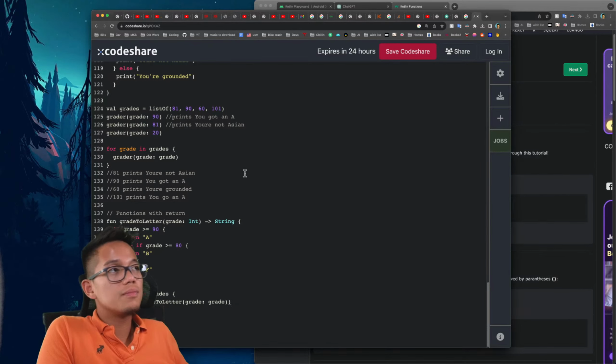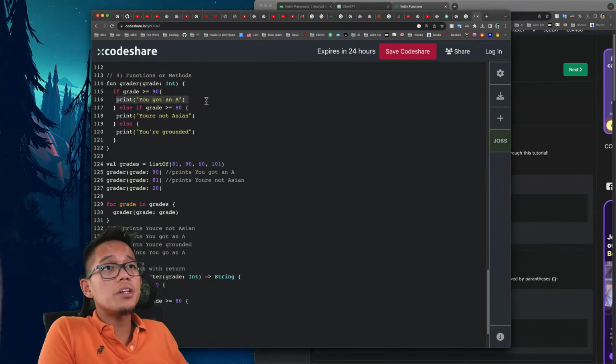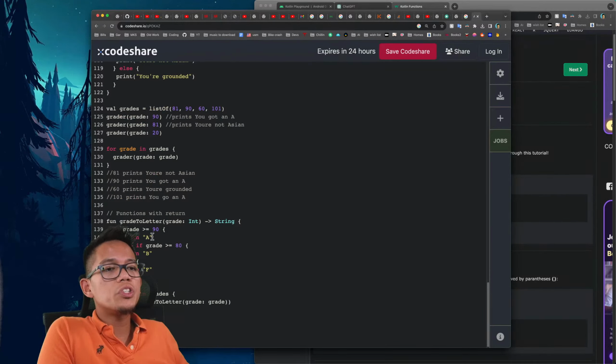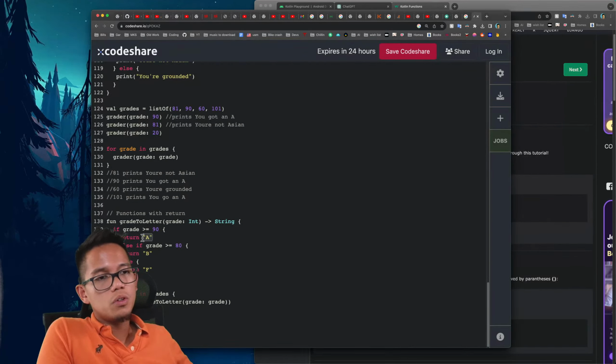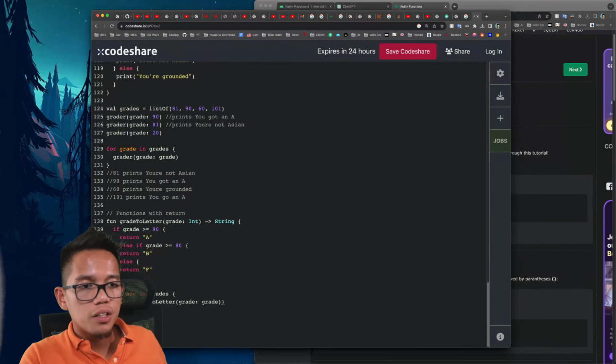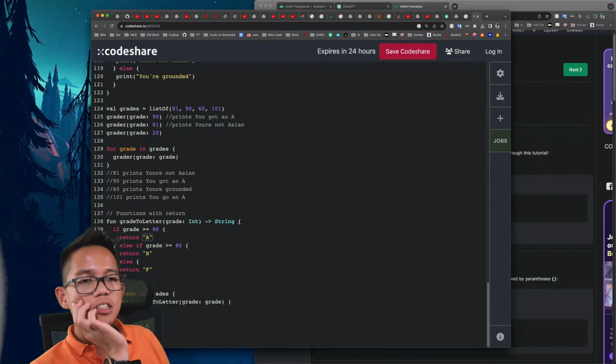Because in the first one, we're doing the printing inside the function. In this one, we're just returning a value instead, which we're not really doing anything with here. Maybe this will make it easier to read. So basically, this calls that function, similar to greater grade, right? Passing in the grade, and then it returns a letter.